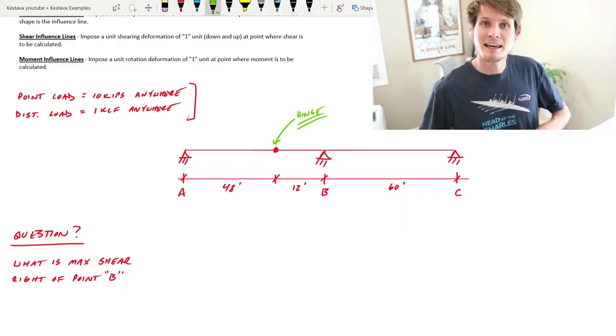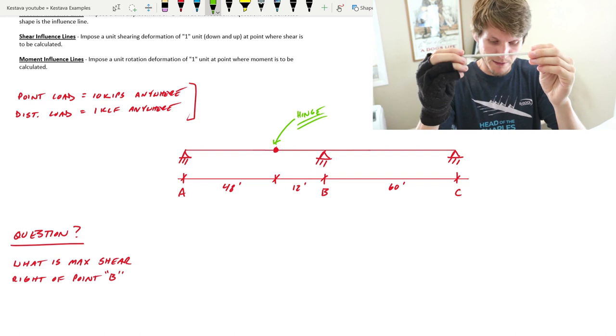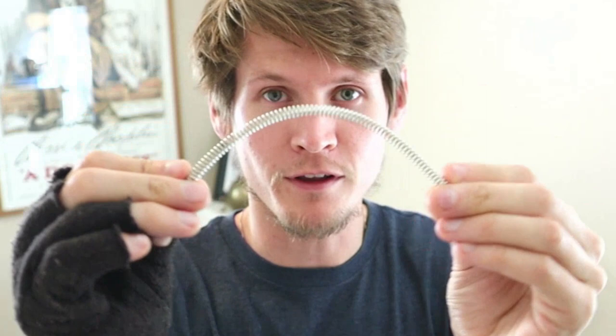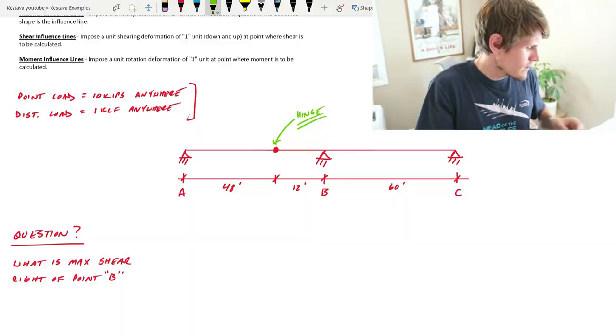If you get rid of that hinge in the middle, like we have between boundary conditions B and C, it looks like this. And this, if we flex it, is a continuous member and it does have the ability to translate moment all the way through its length, so you're getting this curvature. Versus if I push down on this like I did in the other example, see how you get that curvature? That'll come in handy in a second.